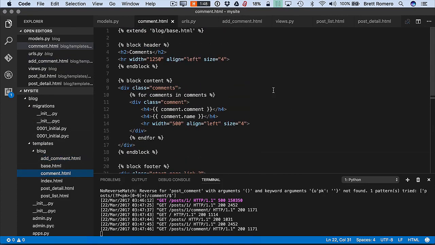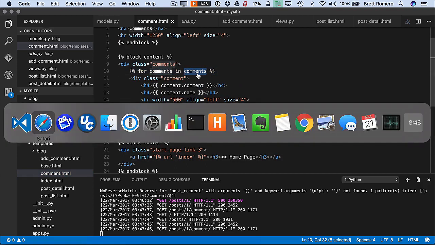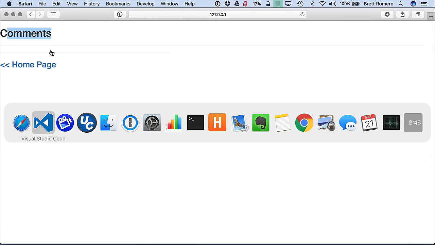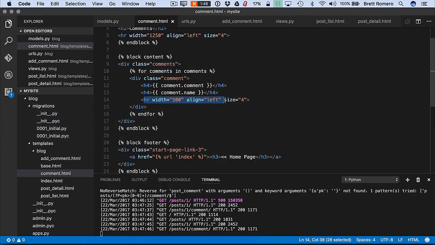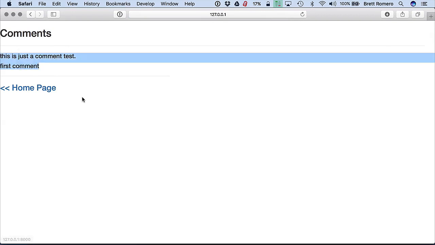Okay, so here something's going on in this page and we're not getting our content coming through. So probably in this loop right here. And let's go back out. So what we can see is our heading. Here's our horizontal line. And then we have our closing line down here. So the top line, the bottom line, but we're not getting any of this coming out. So let's see here. So you can see here we have comments, and our object is actually named comments instead of comment. Okay, so go back, refresh. There we are. So that looks pretty good.